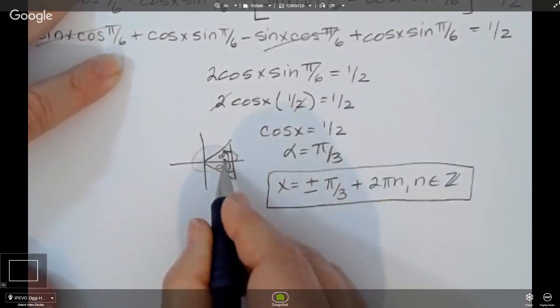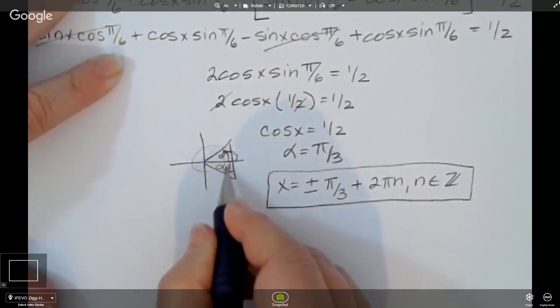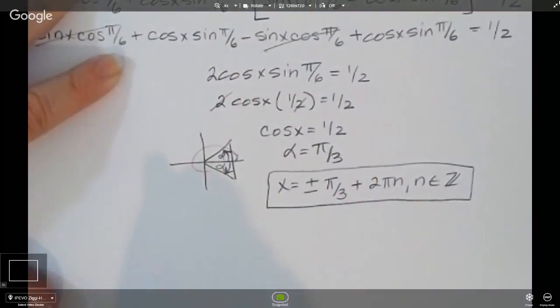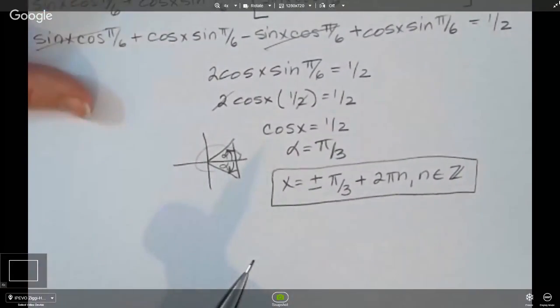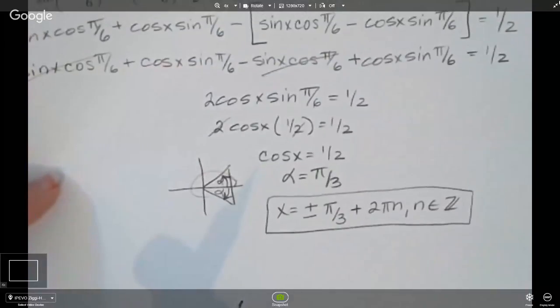Because then that takes care of the plus solutions, plus 2 pi n, and the negative solution, plus 2 pi n. All right, then we have one that looks a little different, but it looks scarier than it really is. And this identity includes a tangent of a sum and a sine of a sum.